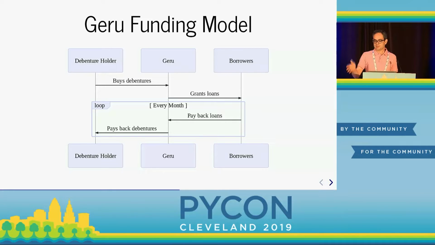This is a model of how my company works that's simplified beyond any sense of closeness to reality. But it's kind of like this. There is a securitizing company, I don't know the correct term in English, that sells debentures, like company loans. With that, it acquires funds. It uses those funds to grant loans to borrowers. And as those borrowers pay back their loans, usually once a month, at the end of the month, or at the beginning of the next month, we collect everything that was paid and pay it back to the debenture holder.